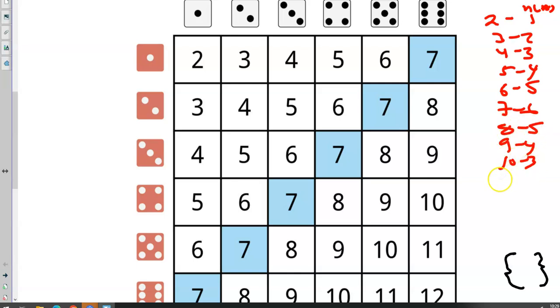There's a nice symmetry here. What you notice is that 2 happens as often as 12, right? Once. 3 and 11 each happen twice, and it maxes out at 6 ways, which is the total 7. You're going to be asked about rolling doubles. Rolling doubles are rolling a 1 and a 1, a 2 and a 2. So these are your rolling doubles. And you're also going to be asked things like, what's the probability of rolling certain things?